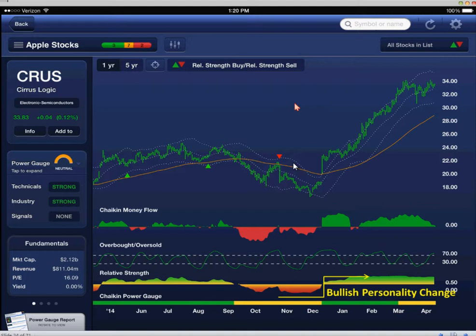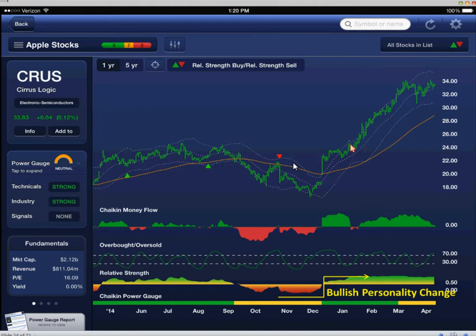You got to recognize these. This is how you find powerful moves based on fundamentals, the power gauge, and the relative strength with the money flow supporting it. And this stock was almost unbuyable. Steve might have a good way to have bought it using the candle patterns. Here it looks like it traded down to the T line, held, and then rallied. That might have, when it exceeded that peak, been an entry.